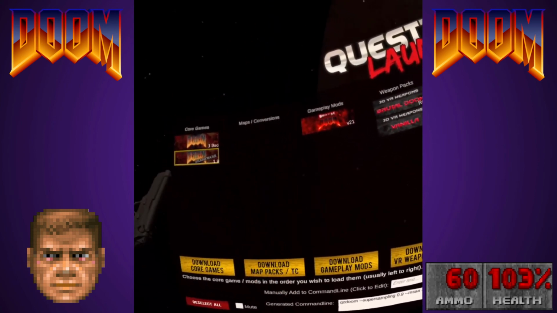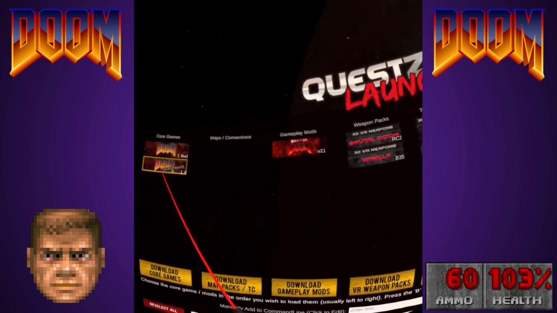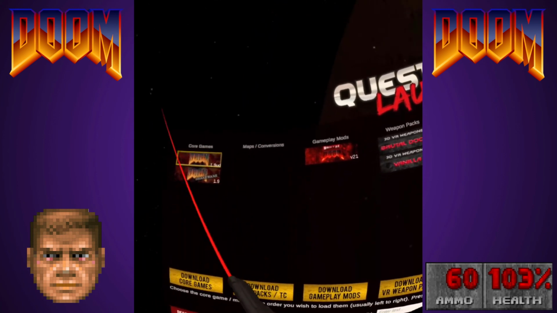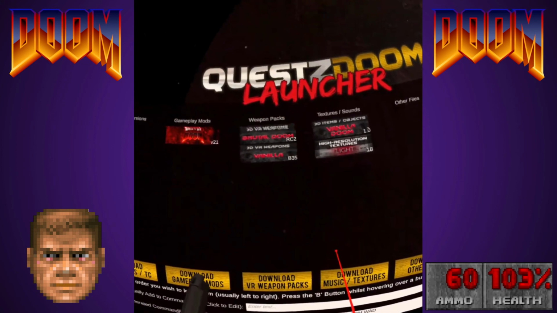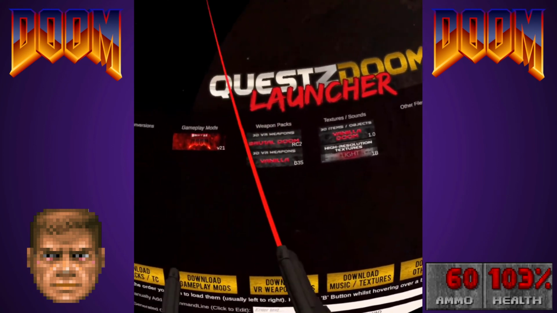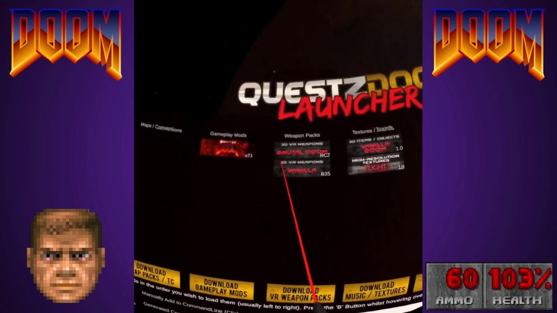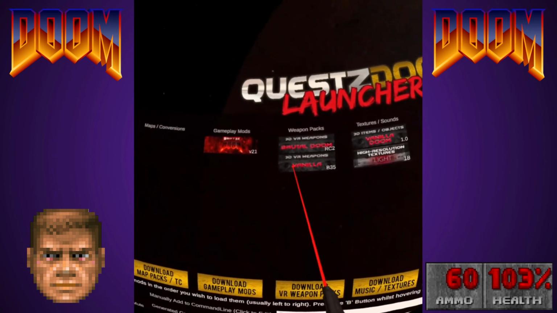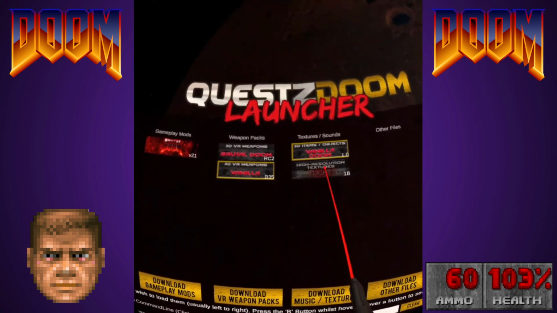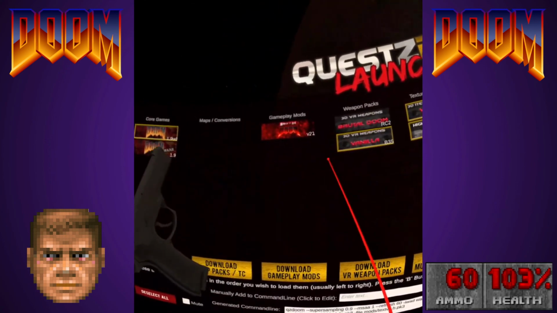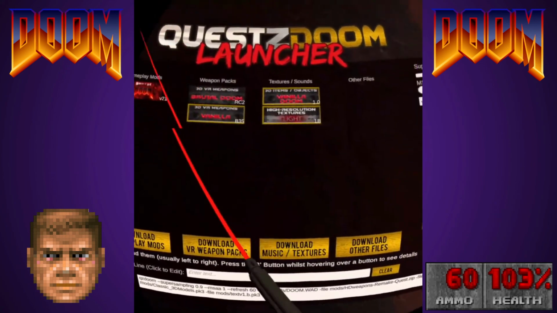Okay, now that I've shown you the shareware version, let's go ahead and play the full game that we've downloaded off the Steam version. Now, there's a couple ways you can play this. If you want to just play strictly vanilla Doom, no craziness, select 3D VR weapons, 3D items, and of course the high resolution. This will just give you the basic game. So let's go ahead and play that one.